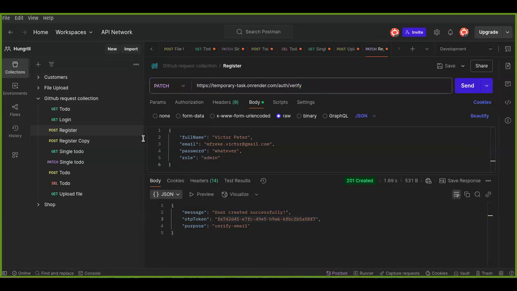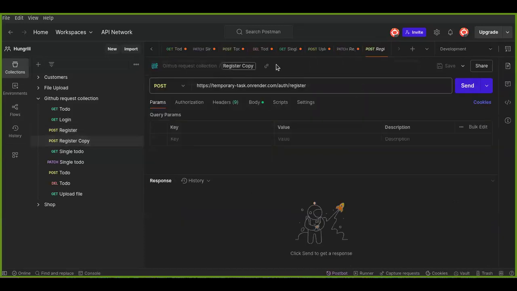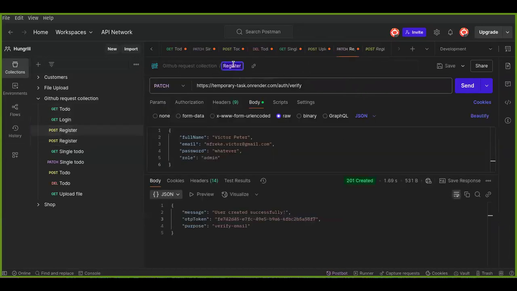So I'll just copy basically what I need. I'll just keep this as register, while this other one will be verify, because I've already edited it. I'll drag it down, so they'll be in order.